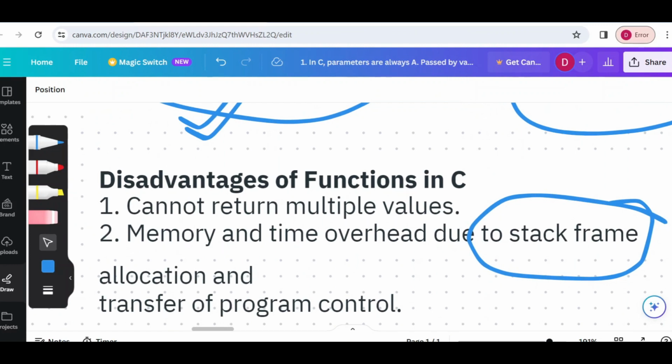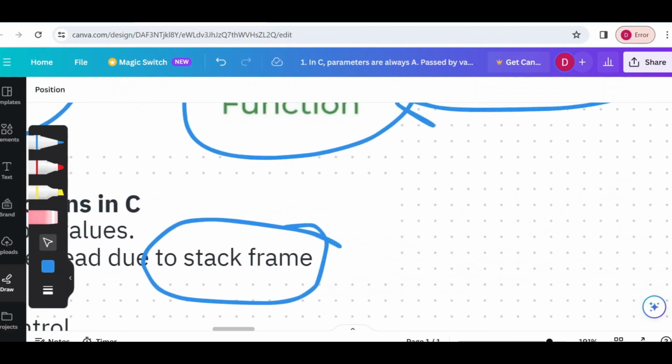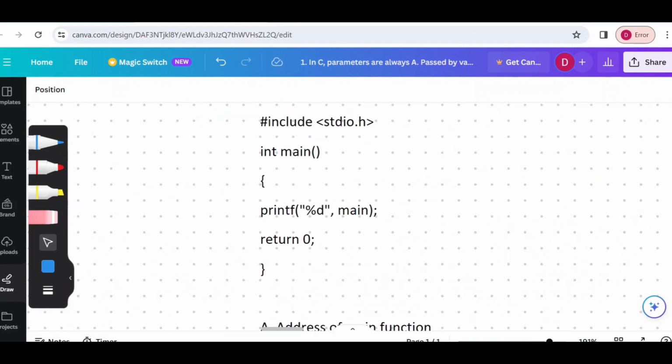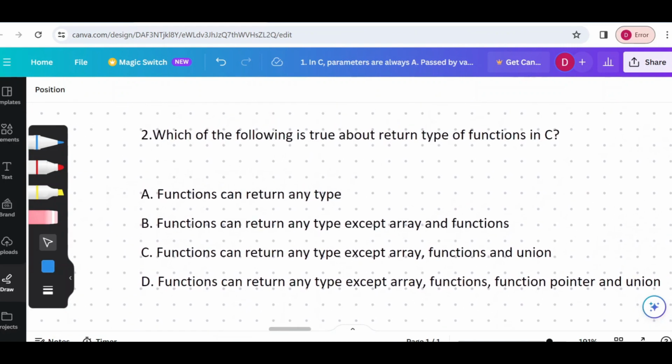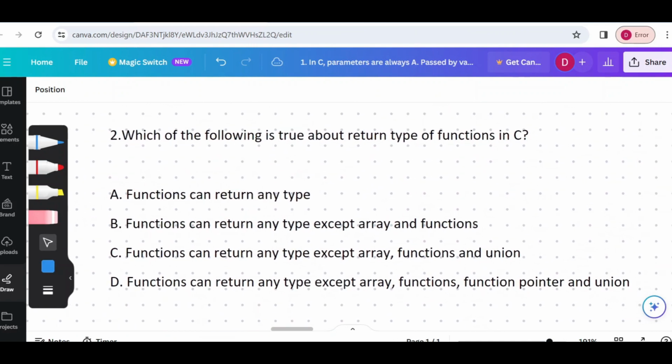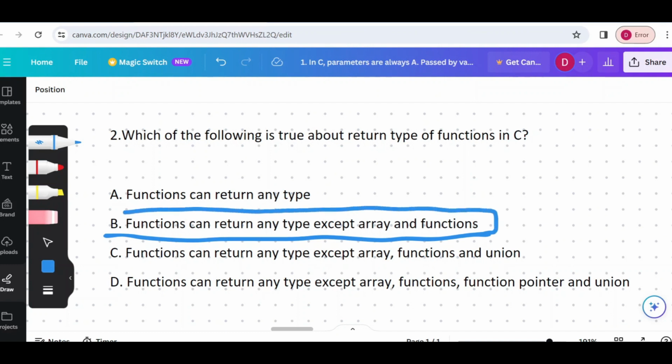So the question is asking which of the following is true about the return type of function in C. Function can return any type except array and function. A function can't return a function, right? So this will be the right answer.